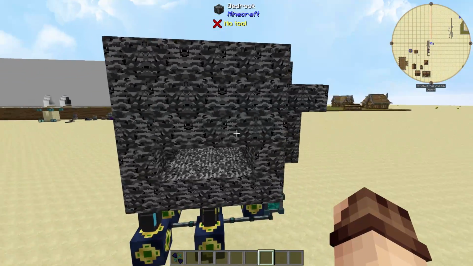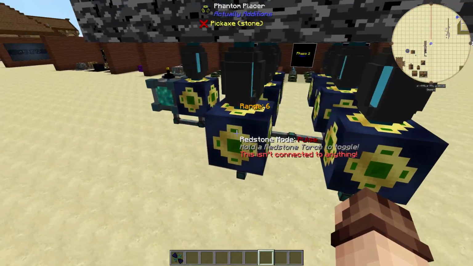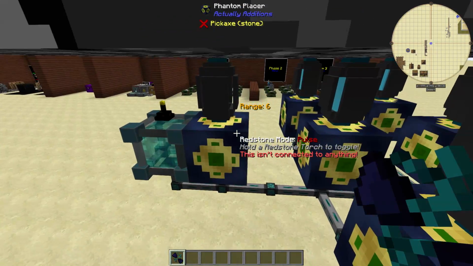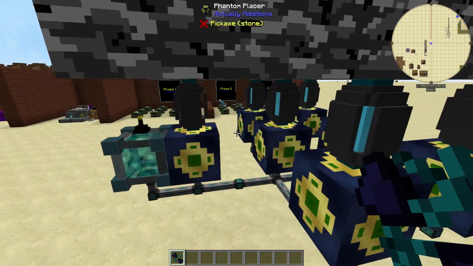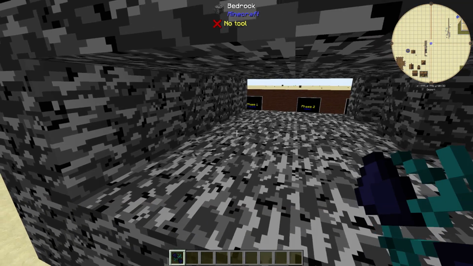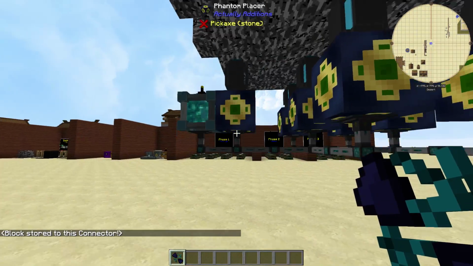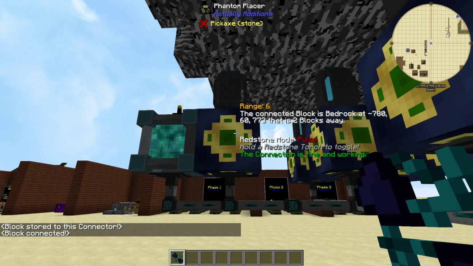All that's left in phase 1 is to actually configure these phantom placers and tell them which blocks they need to actually place onto. And to do that, we use a phantom connector. We're going to start at the back here with, first of all, just configure the soul sand. And so in here, we've taken the sides out so we can actually get to the blocks much more easily. The center block here on the floor, I want to right click on it with the phantom connector, come down here and shift right click onto the phantom connector itself.